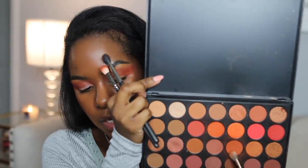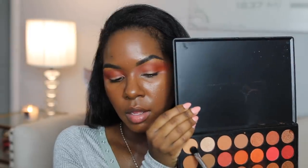One of the Grammys performances I loved the most was when Kendrick performed — I think it was two or three years ago. That was so dope. The next color I'm going in with is this one, with a pointy tapered brush, going in a little deeper to keep the reddish tones but going a shade darker with each application. I'm gonna put on a brown bone shade and get back to blending because this red is getting a little too high. I wish these colors had names but they don't, so I'll just describe them the best I can.